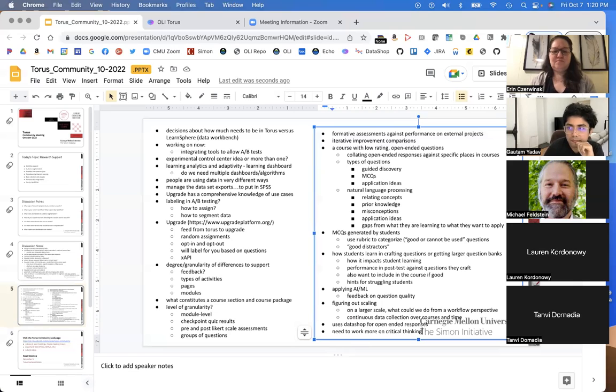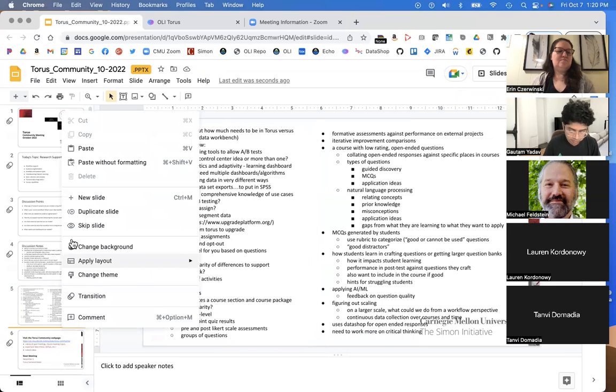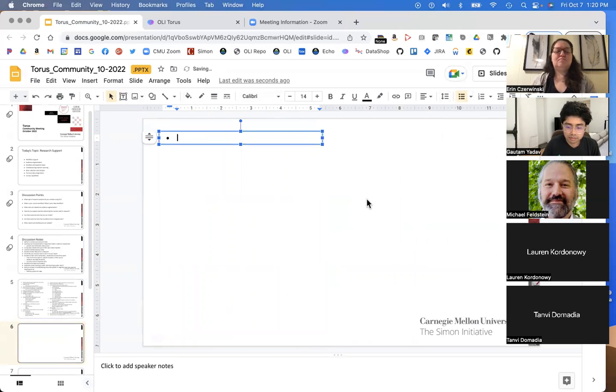We're going to have to ask our students harder critical thinking questions, especially as this seems to be a direction that I'm seeing a lot of course instructors talking about. So I think it would be a really good thing if the Torus platform could be supportive of that type of analysis, because that's going to become a more and more dramatic need. And just being able to process data easily that's in a multiple choice format won't be sufficient.